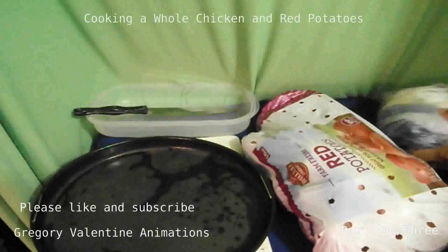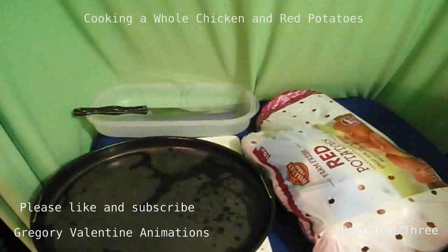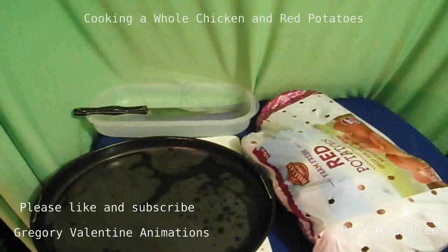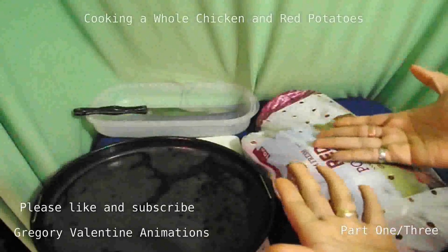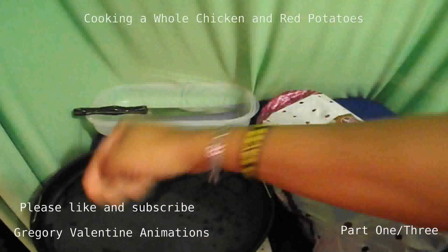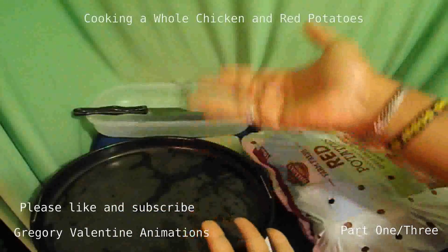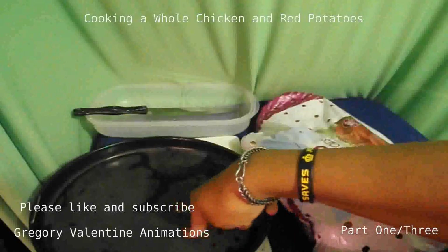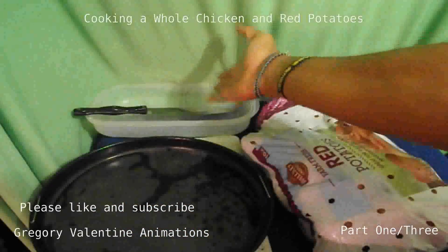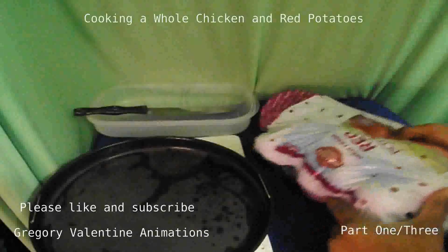And I'm going to take the chicken out of here too, and put the chicken over in the white part of the base. So we're going to take the potatoes out of the bag, rinse the potatoes, and fill the potatoes in here. Then we're going to cut the potatoes, and I know exactly how many we need in order to fill up this part here. So we're going to go from here to here to find out how much, and put it in there. Then from there, we're going to put it back in here when they're already cut. So this is going to be the first stage.